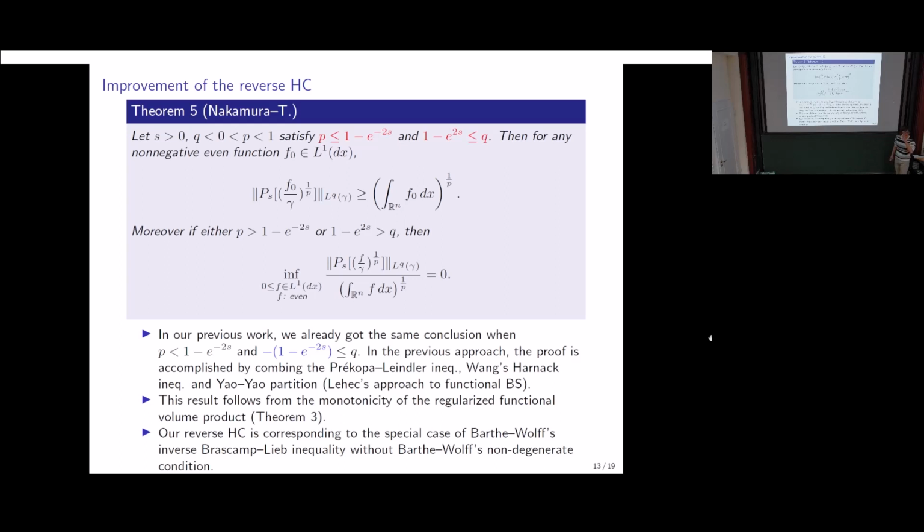Also, I mention that our reverse hypercontractivity is in a more general framework. In more general frameworks, this reverse hypercontractivity is related to some special case of the inverse Brascamp-Lieb inequality, but our condition is out of their conditions. So in some sense, our conclusion is not included in the framework of Barthe's inverse Brascamp-Lieb. That is a small remark, and we will mention it more precisely later.